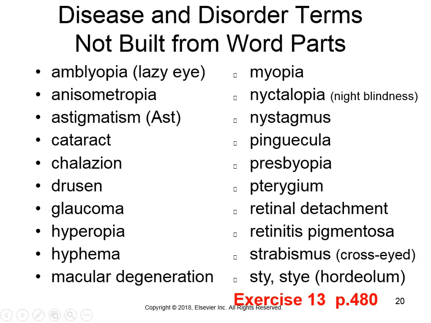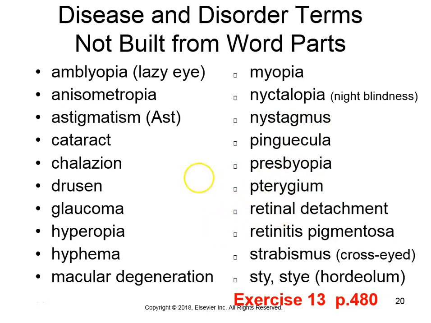Pterygium is this one here. The P is silent. Pinguecula can turn into a pterygium. And this is basically a thin tissue growing onto the cornea. So if you have that initial growth or mass, it can eventually spread through the entire conjunctiva and cause problems.